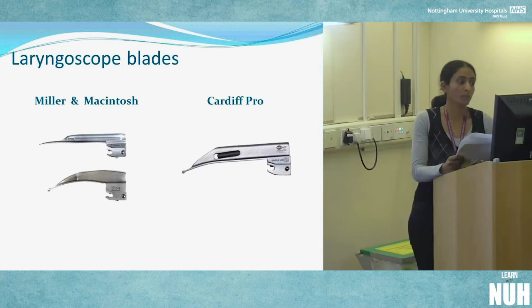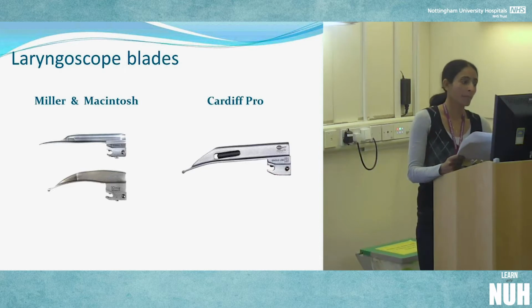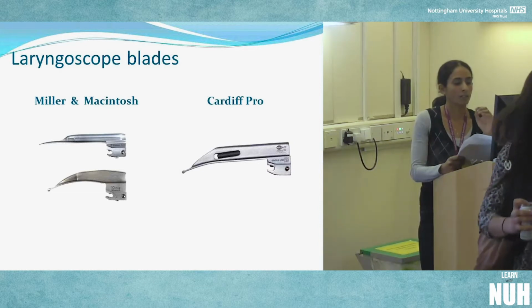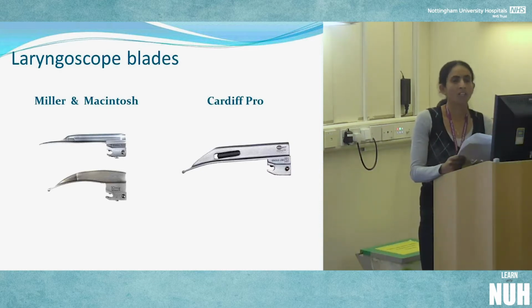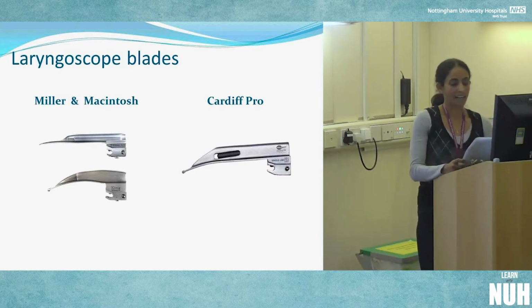So which blade do you use? In a neonate, straight blades are preferred because they can be used to pick the epiglottis up. In slightly older children, the Macintosh will be fine. Cardiff Pro is in between the Miller and the Macintosh. So it's straight to the very end and then it curves. At the end of the day, the idea is to get the ET tube into the trachea, so you use the blade that you're most comfortable with. But as a recommendation or suggestion, Miller blades in neonates and probably Cardiff or Macintosh in older kids.